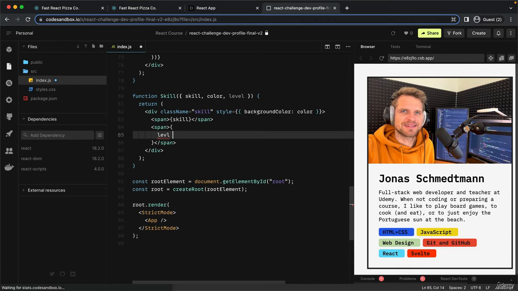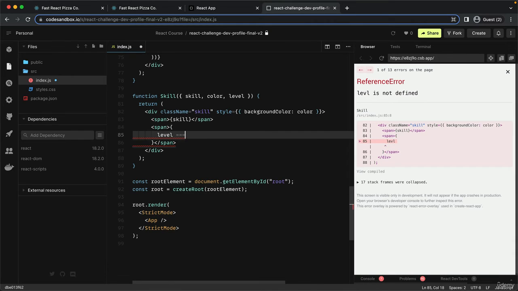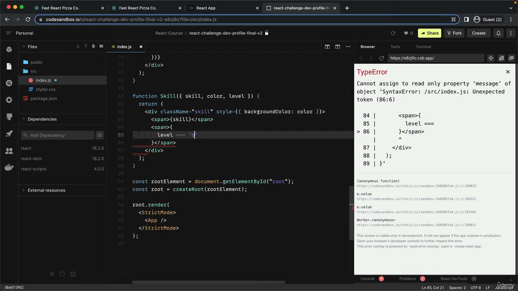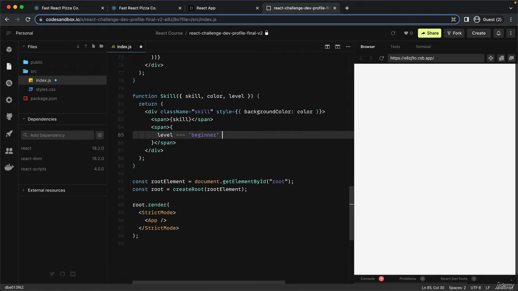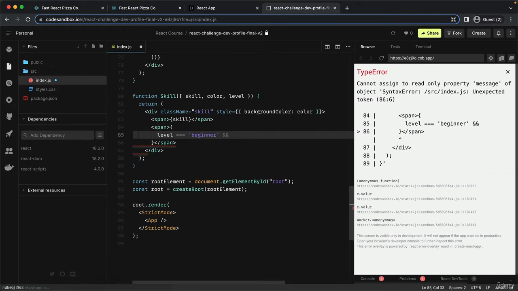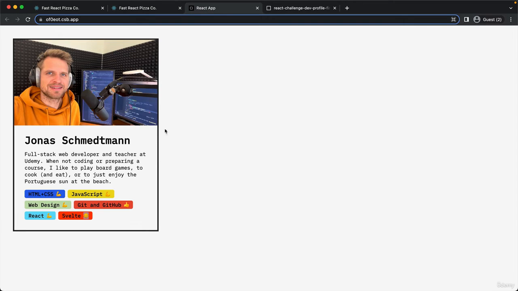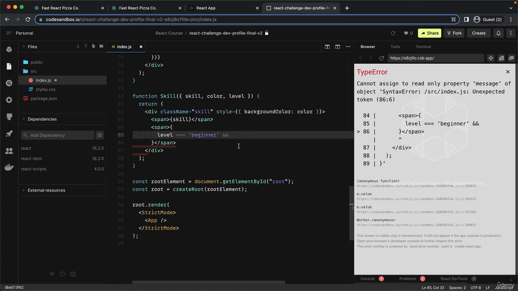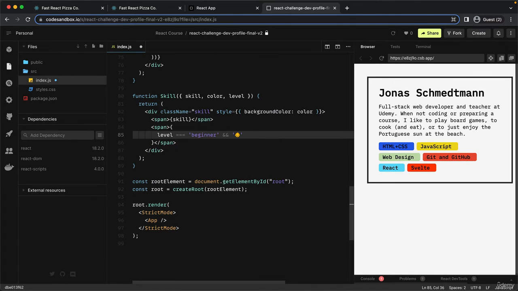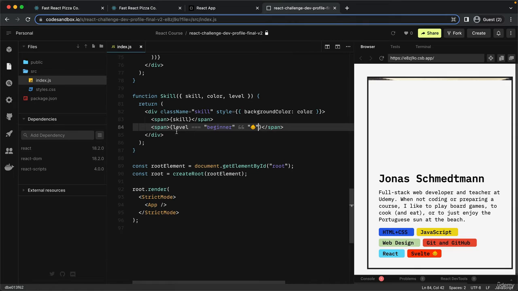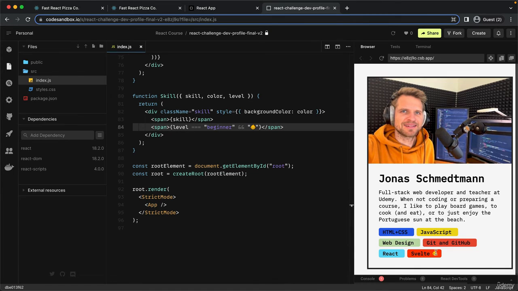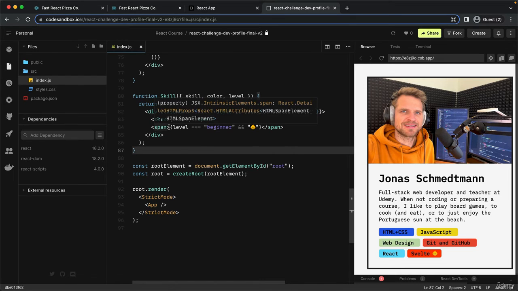So here, let's say level, if it equals beginner, then, well, let's just copy the emoji here. It's this baby. Then here, the content should be this. And so there it is for this one, where I'm still at a beginner level.